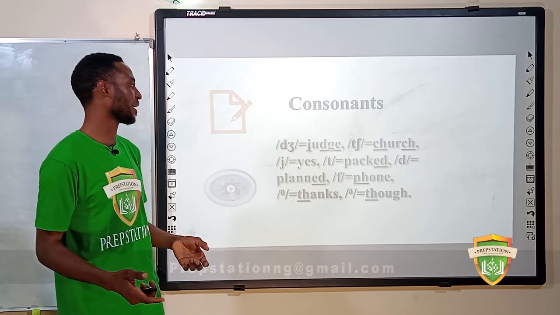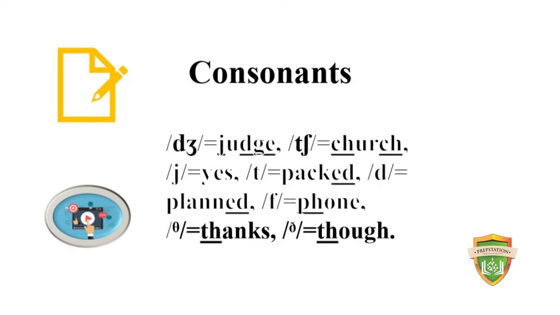So let's see. Number one, I want us to look at the first one, which is J. It's articulated as J. Now, it is a sound that is realized twice in the word judge. Letter J captures the sound, and the letters DGE also capture the sound. That's why you have judge. Okay? Then another one that I want us to look at is ch sound. Okay? They are called affricatives. J and ch are called affricatives because they combine both the features of plosive and stop consonants.